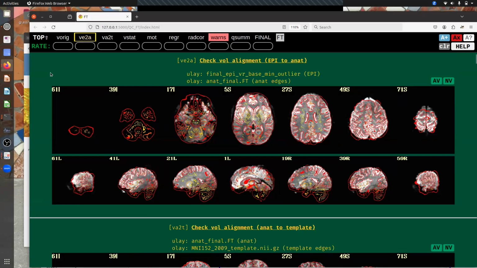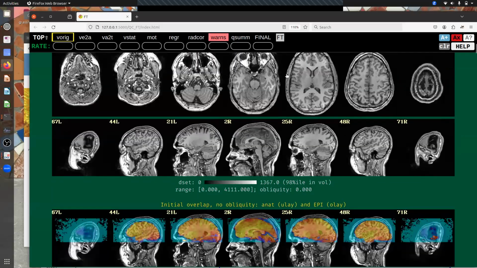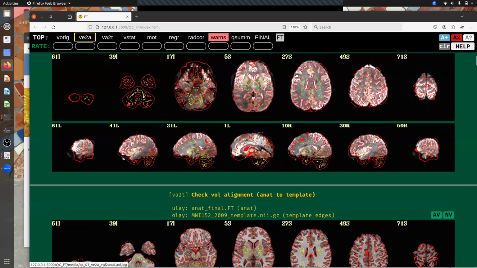And something that you want to check is, I said there's a step of alignment between the EPI and the anatomical. And when you want to check, did that work well? What you really care about are all the sulcal and gyral features matching up between the two. The way that we represent this here, because it's hard to look through one data set and see another one, is these are the edges of the anatomical image. So the edges of this nice clean data set shown over the EPI after alignment. So does it look like features match up here to you? Boundaries of ventricles, boundaries of sulcal and gyral patterns? To me, it looks like it's okay.